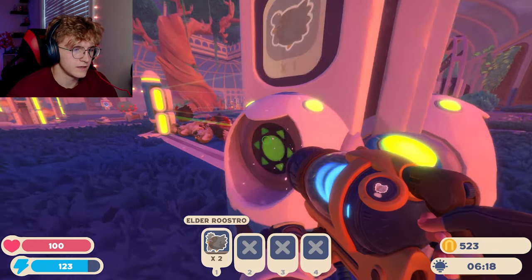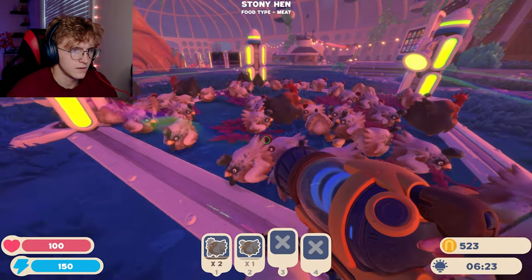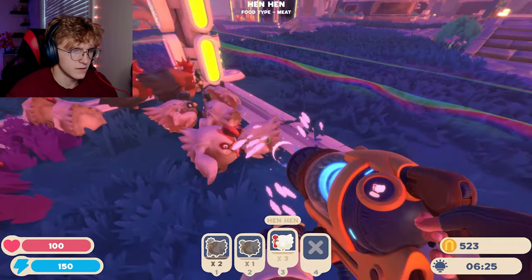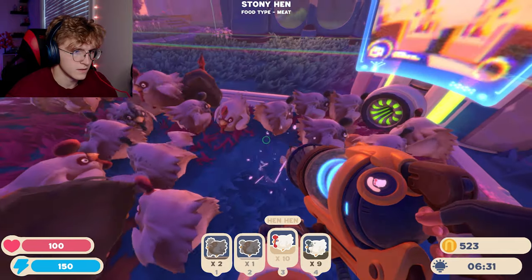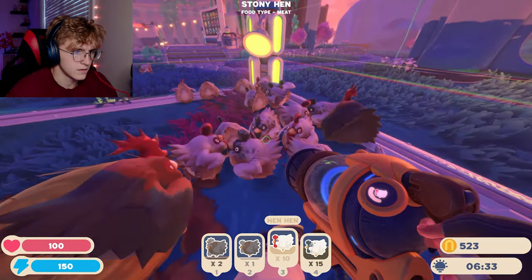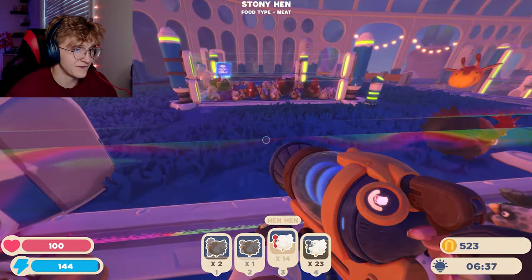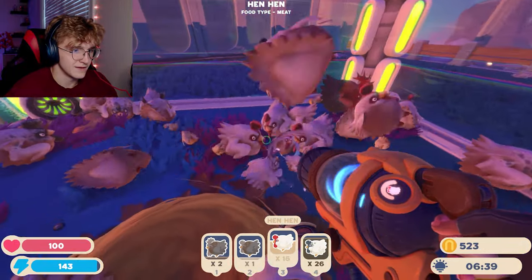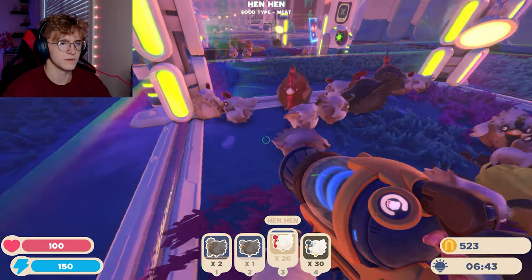I'm trying to kill the elders. Oh, these are all roosters. What's that? What? Yes. Yes, come to Papa. That is so many. Okay, there was one that ate meat, I'm pretty sure. I think I could freaking feed him. The meat boy. I'm not talking about the slimes.